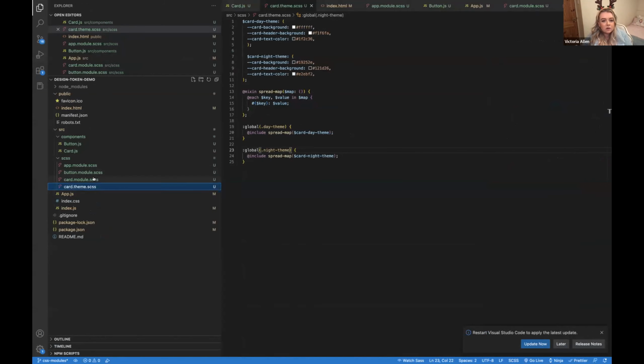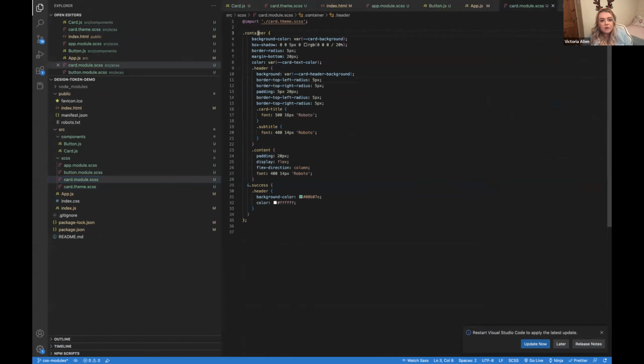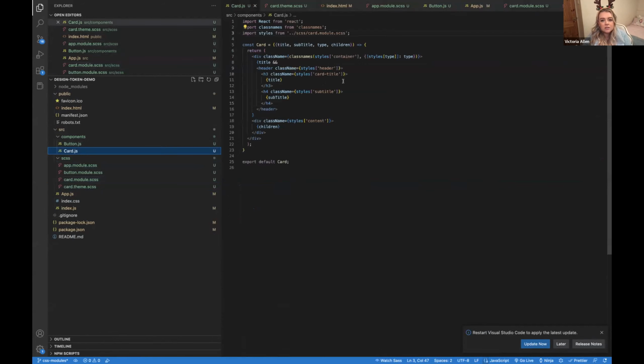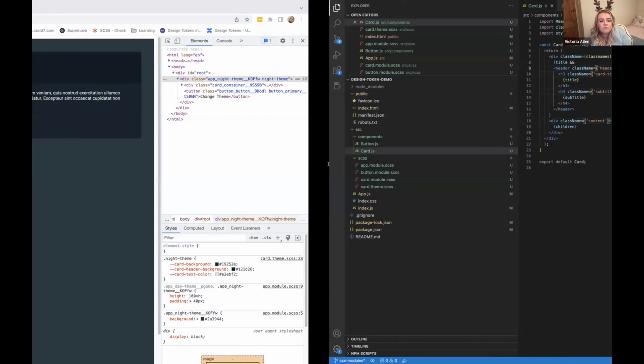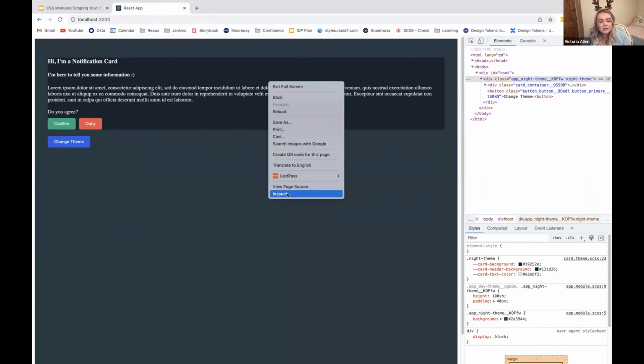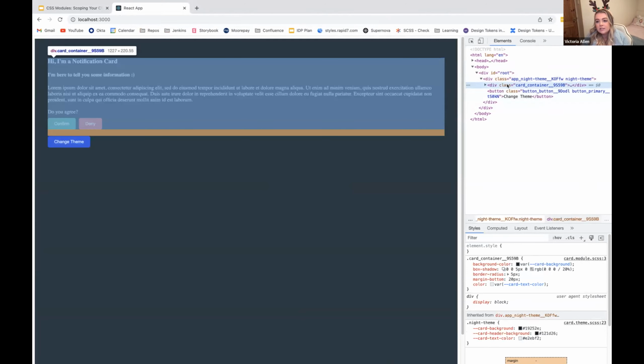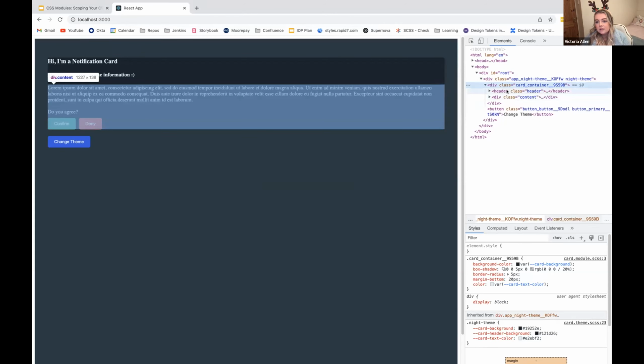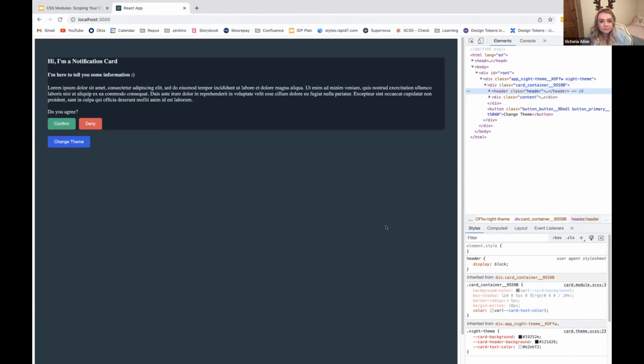If I go back to the card module, so say I don't want to have all of these class names to be modularized. So if I come back to the card and I say, actually, let's just do the container and not have the styles the whole way down. So let's do this. So now we're not getting any styling again, because we only have the CSS module class name on our container, but nowhere else.